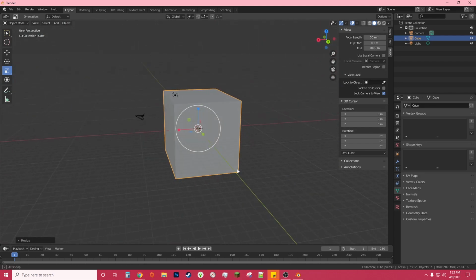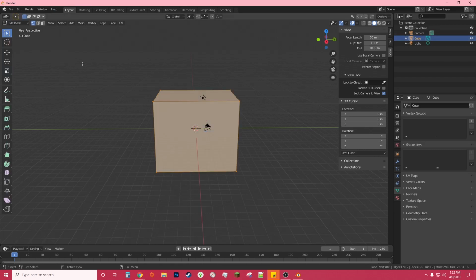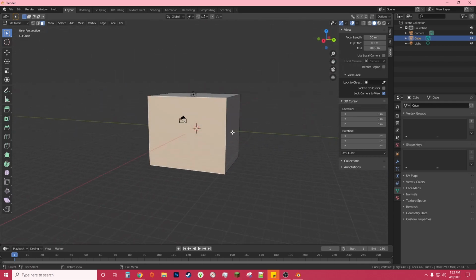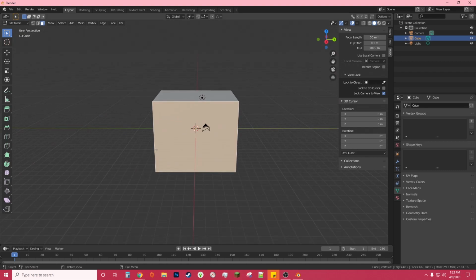So what we're going to do is we're going to delete one of the faces. So make sure while you're in object mode here, you have the cube selected, and then you're going to change it to edit mode, and then make sure you have this last one selected. It's to select individual faces. So now we'll just click on one, whatever orientation you have it in, whatever side you want to take off.